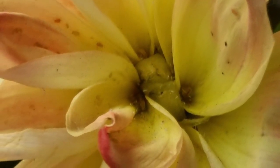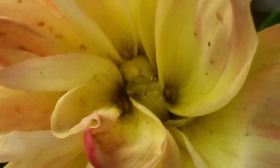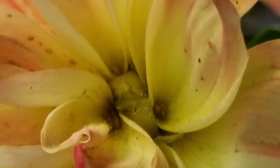We also clicked some pictures at 10x and 20x respectively. Have a look at those as well.